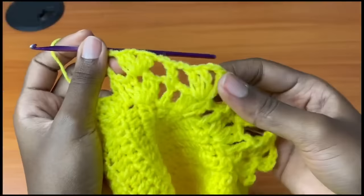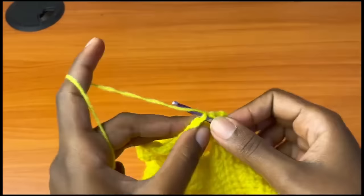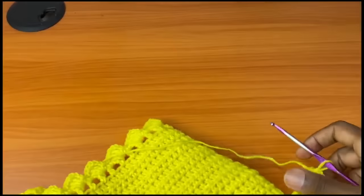So we've come towards the end of the second round of our sleeve. And I've placed my double crochet here. So I will chain two and slip stitch on top of the very first chain three. And that's how we wind up our rounds. So you're going to repeat round two until you have a total of five rounds, or however thick you want your sleeve to be. So for me, I want my sleeve to be a thickness of five rounds.